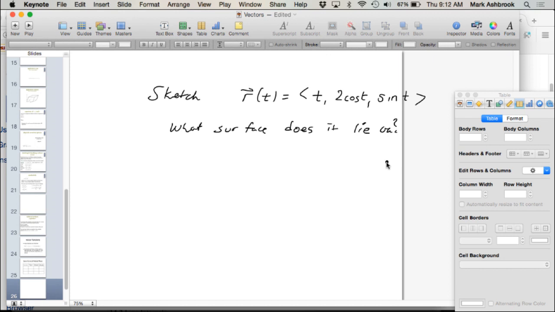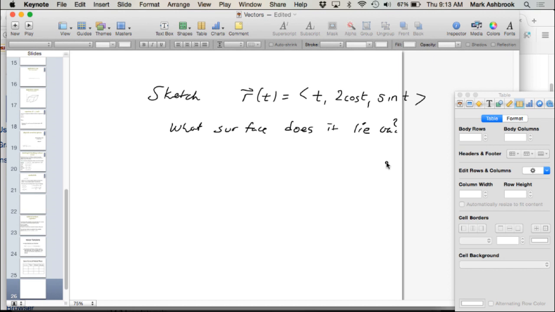Now, when I ask that question, I'm not asking for what 2 surfaces intersect to form this curve. I'm not asking that, because actually that doesn't exist. And that was, I think, a question you had in Tuesday's recitation. All I'm asking for is a single surface that this curve is always on. I'm not asking for 2 surfaces whose intersection gives you this curve, because that doesn't exist.